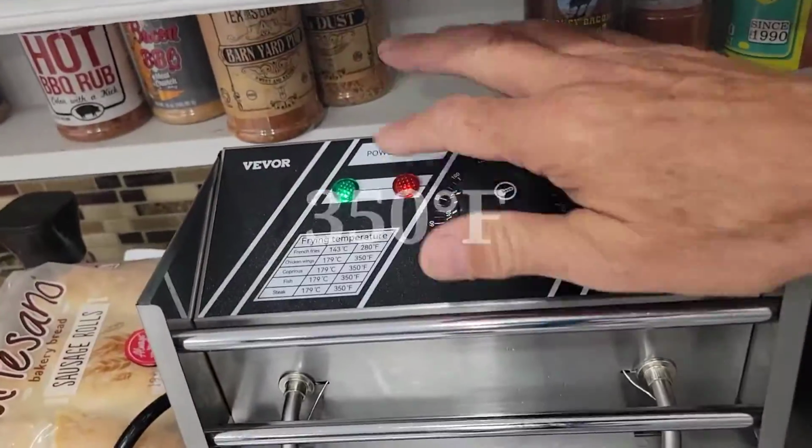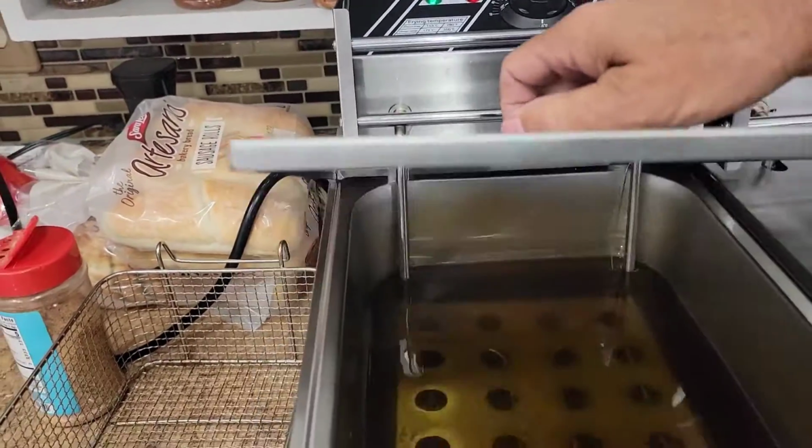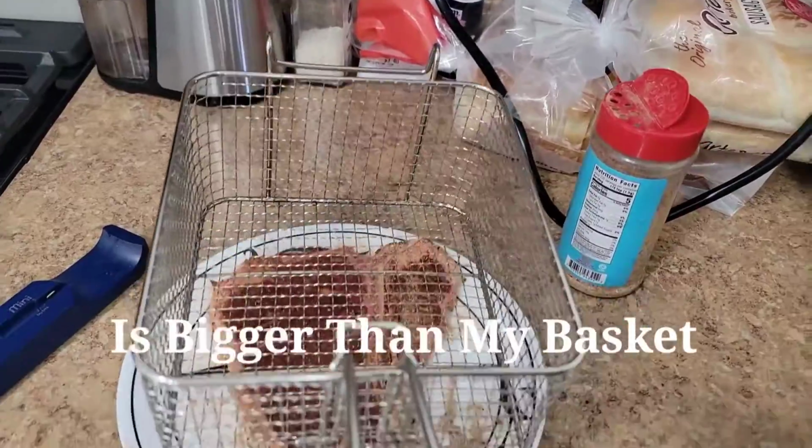And all right, so the VEVOR dual temp, I'm going to turn this up. So once this is hot, the red light will go off and we'll be ready to put it in the oil. I do have the oil in there. And I'm not going to use the basket because my steak is like bigger than the basket.